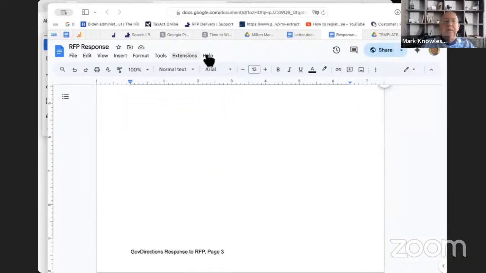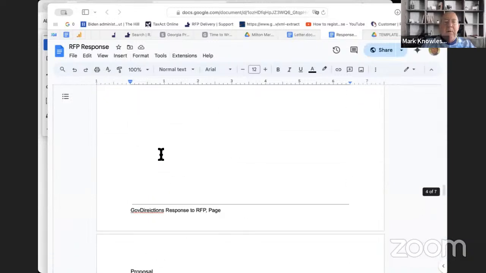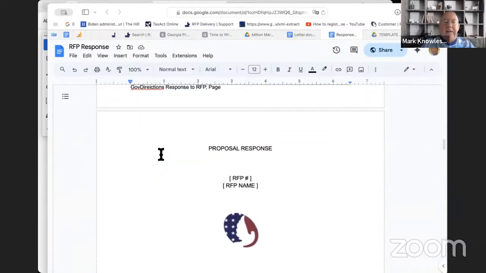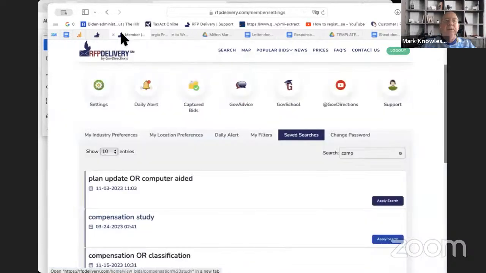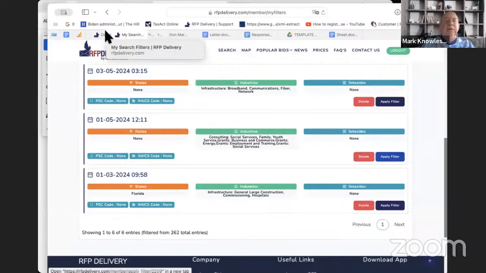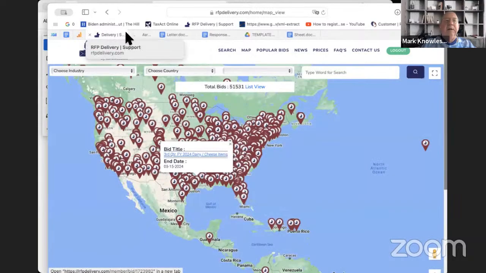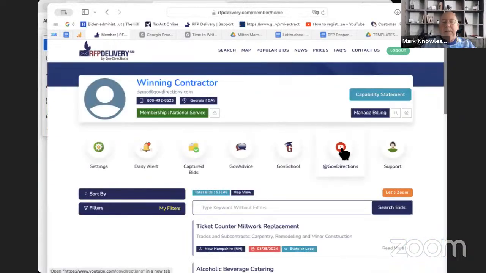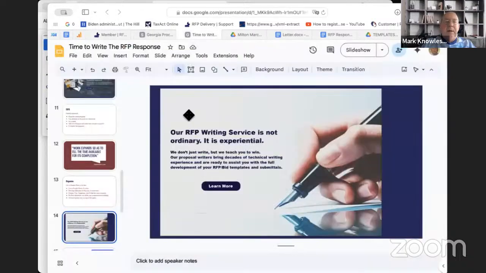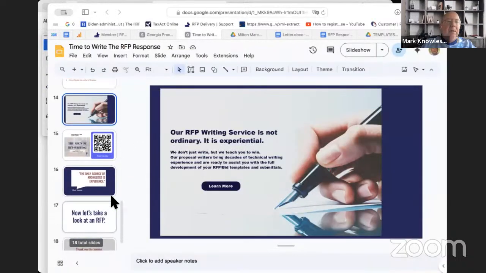We're at the 5 o'clock mark. I want to kind of slow down here. You're seeing how I approach this. You lay it out. You do exactly what the government's asking for. I want to encourage you to go to our site, and you can see some of the videos there at the very top when you first come in. Under GovSchool, our YouTube channel is right there. You can click on there and watch these in more extensive detail, everything broken down.